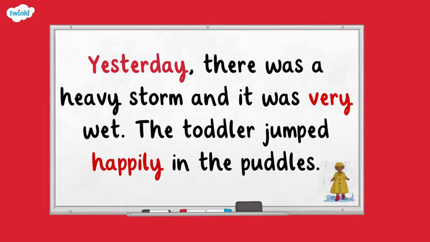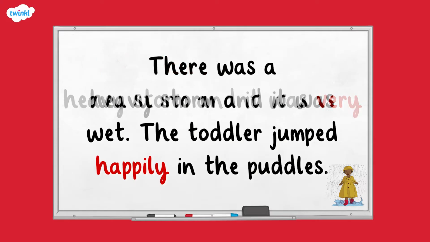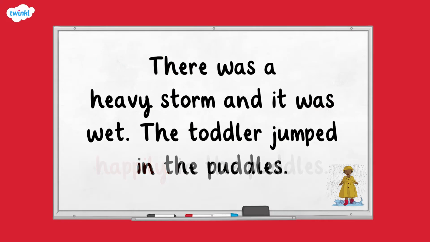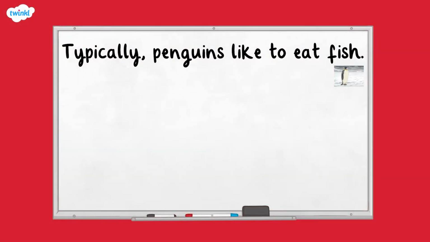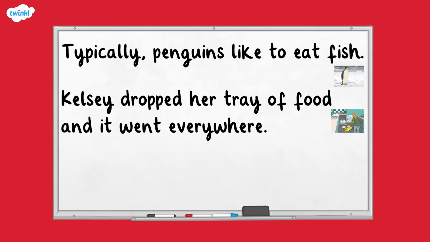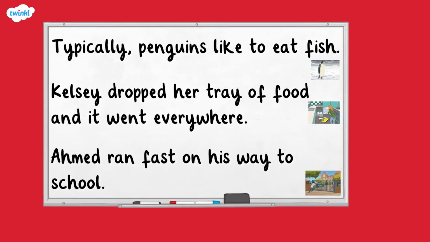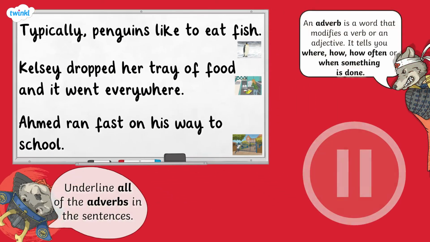Adverbs are so effective in providing someone with a clearer picture of what's happened. If the sentence didn't contain an adverb, we wouldn't know when the storm happened, how wet it was, and how the toddler was acting. For our final question, you are going to underline all of the adverbs in the following sentences. Typically, penguins like to eat fish. Kelsey dropped her tray of food and it went everywhere. Ahmed ran fast on his way to school. Press pause and hit play when you're ready.